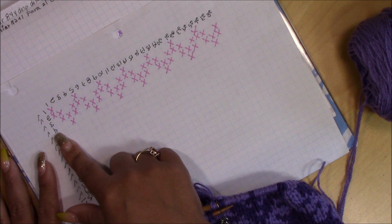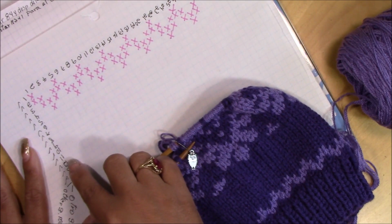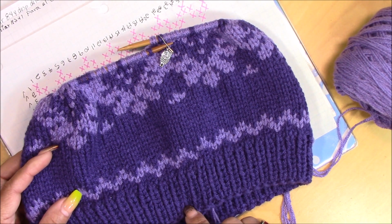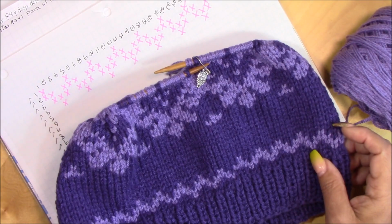Now it will be the reverse of what we did at the beginning, okay? So with this one, you're going to work those 1, 2, 3, 4, 5, 6, 7, 8, 9, 10 round, and then I will meet you here to continue with this part of the piece. After that, we're gonna work those 4 round, and then the one by one border on the other side, but with this color. So now I'm gonna work this one the same way.